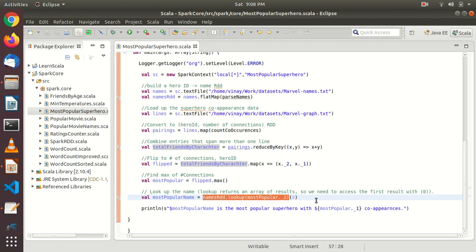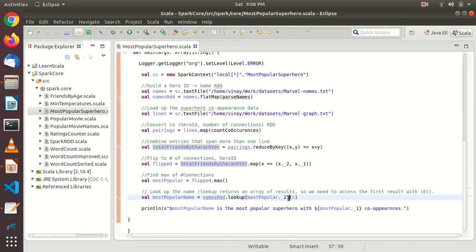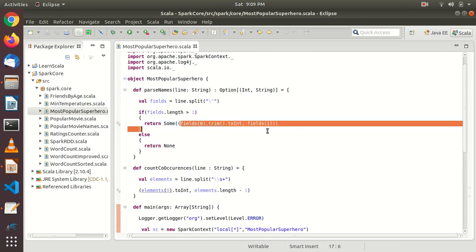Lookup returns an array of results, so we need to access the first result with 0. Why does it give a list of results? Because there could be a chance the same ID repeats in a number of other rows in this tuple.